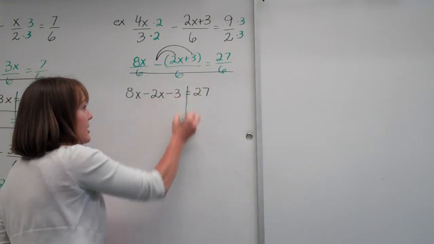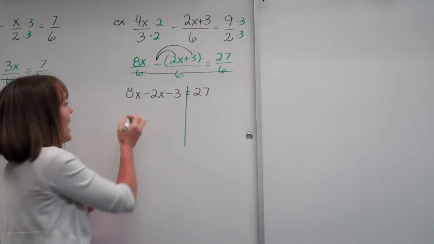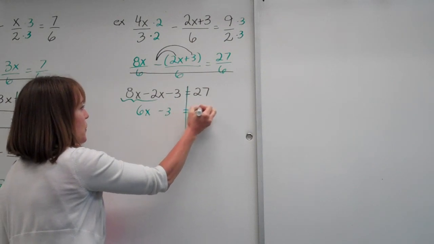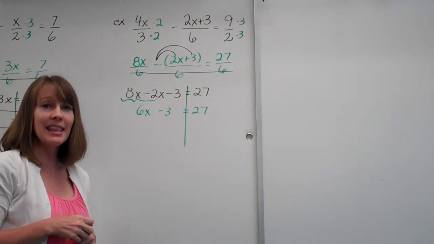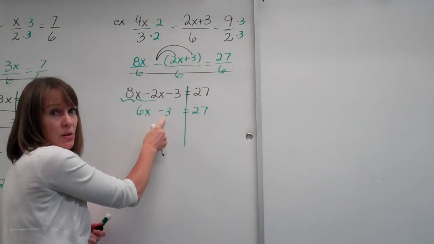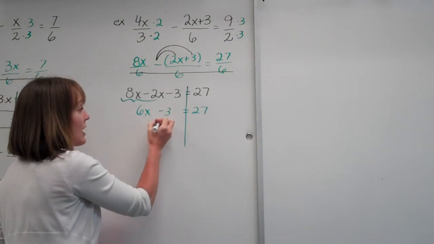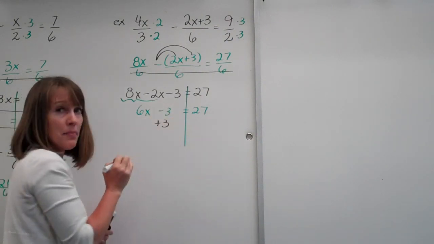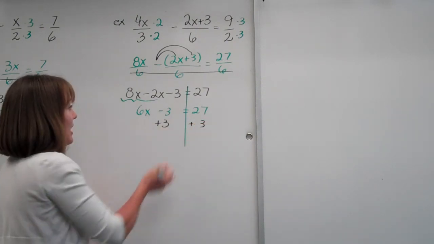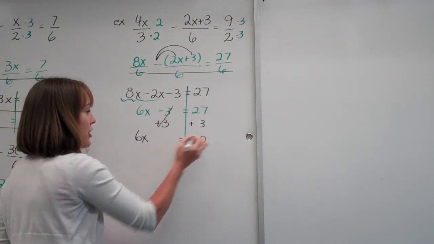All right, now we're just going to solve, right? We're looking to see, is there anything we can put together on the same side? And yes, there is. We have 6x minus 3 equals 27. And now we're trying to get the x alone. That means we've got to get rid of this negative 3. He's got to go over here and join his buddy. So he's subtraction, so we're going to add him, the opposite. We're going to do it on both sides to keep it balanced. And 3 minus 3 crosses out, so we're left with 6x is equal to 30.